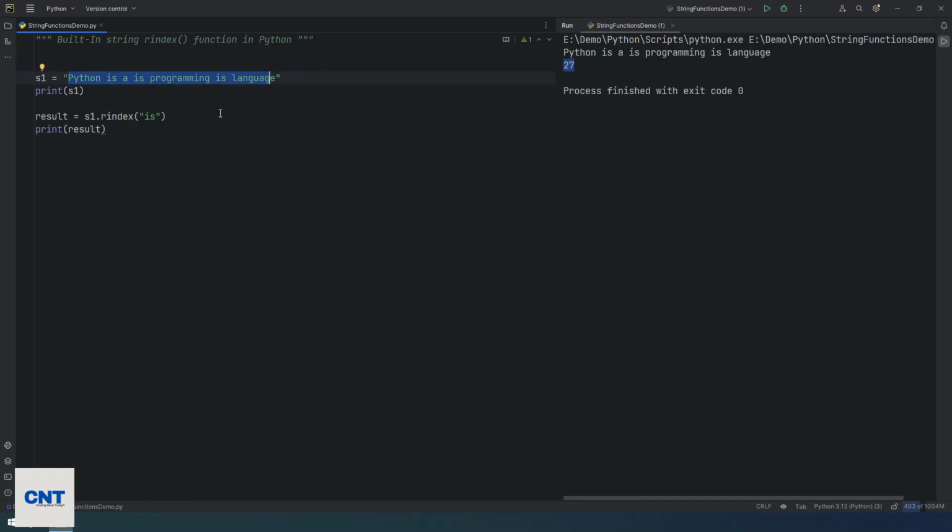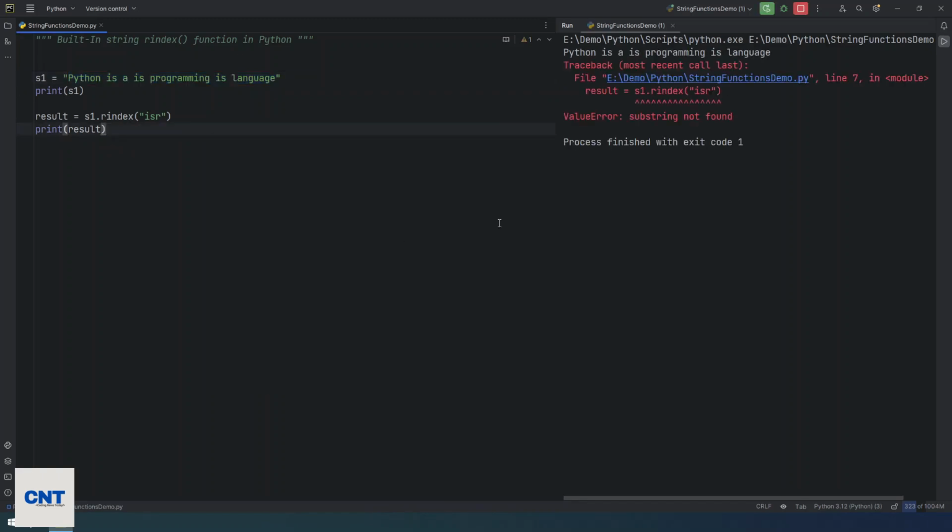As per the definition, the rindex function returns the last occurrence of the specified value. If we do not find any such string in this string, you will get an exception. If you run the program, you will see substring not found.